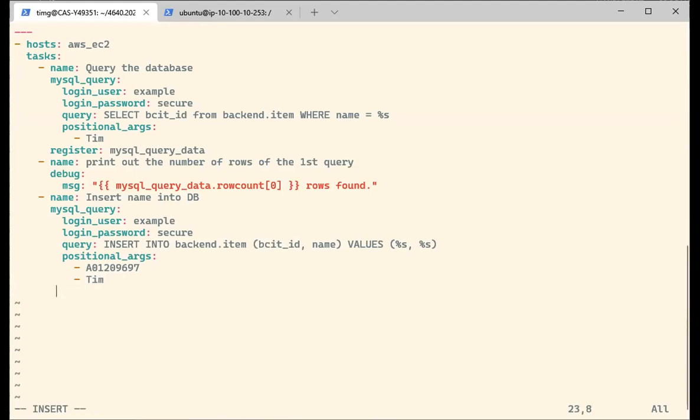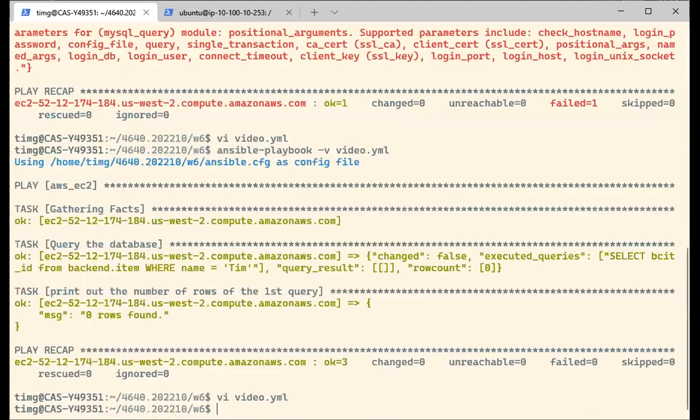And here, this is where I'm going to use the when statement. So this is going to be run only when I have no rows in the database that match my query. So when this row count is equal to 0, then I'm going to insert data into my database.